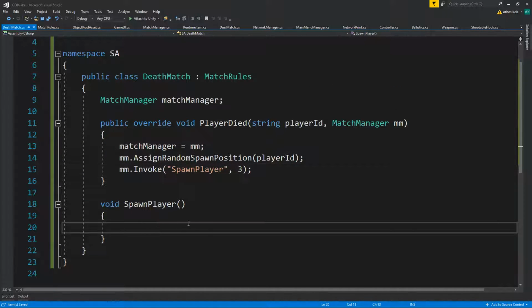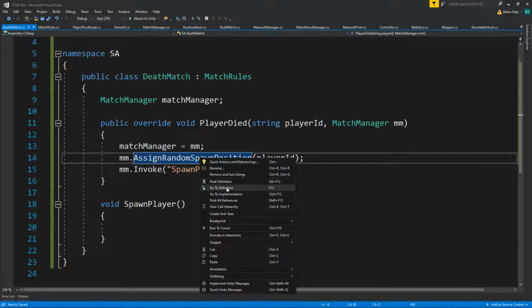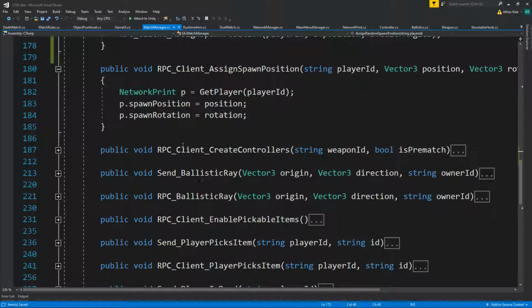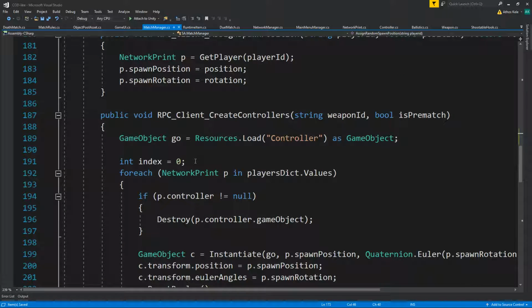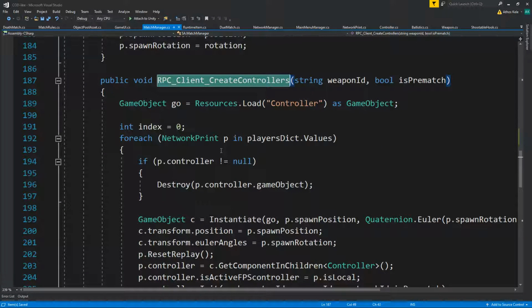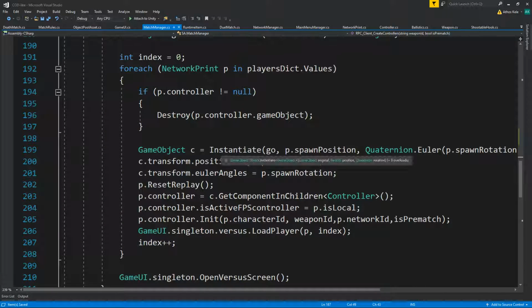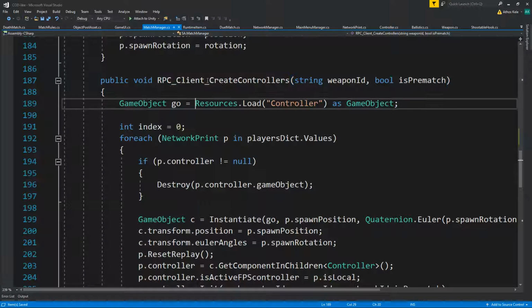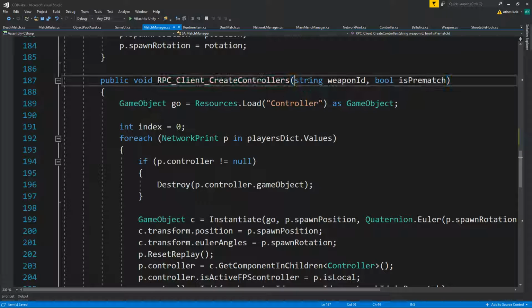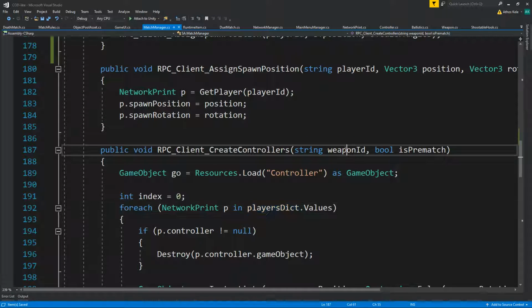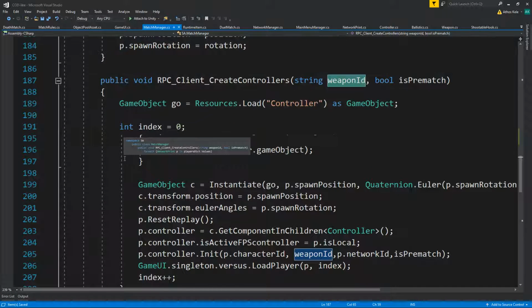Then in here we will have a call that a specific player needs to create a controller. So RPC create controller. Let's see, the thing is we are also passing the weapon ID. So let's split this up.